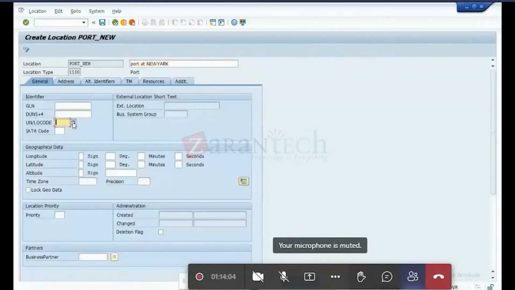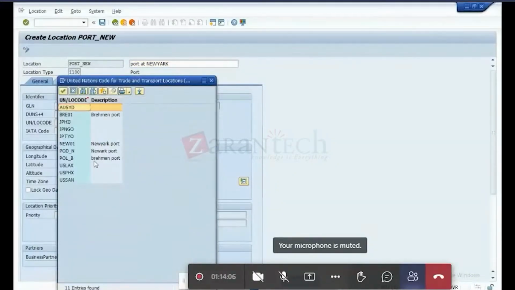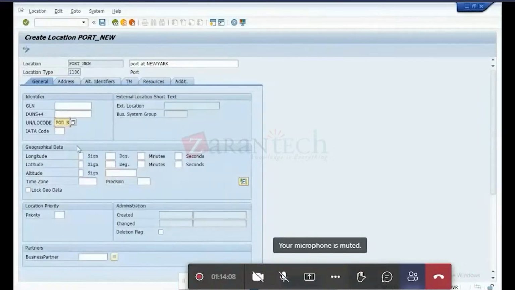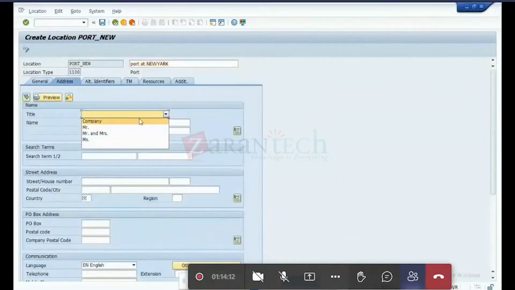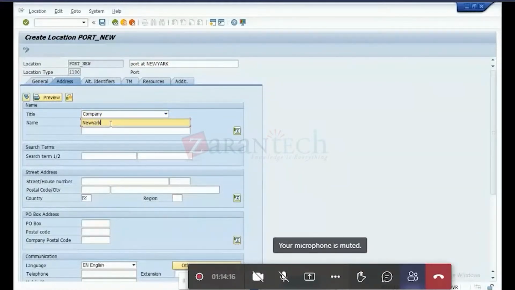So again, I put in the unit location code. This is the US.